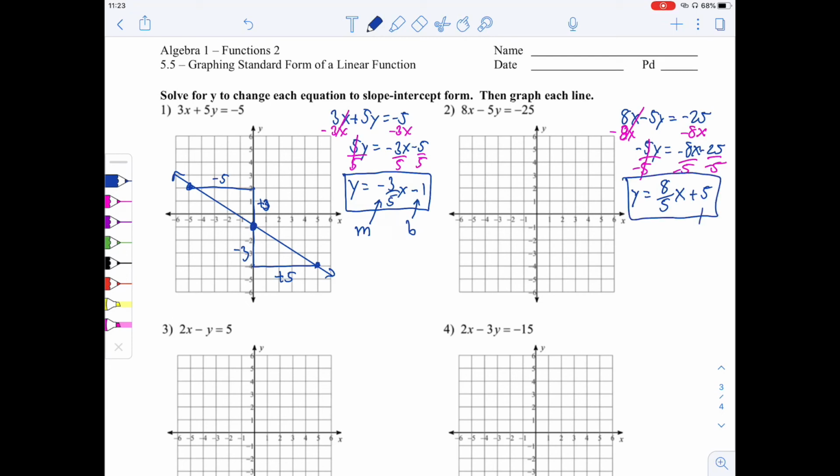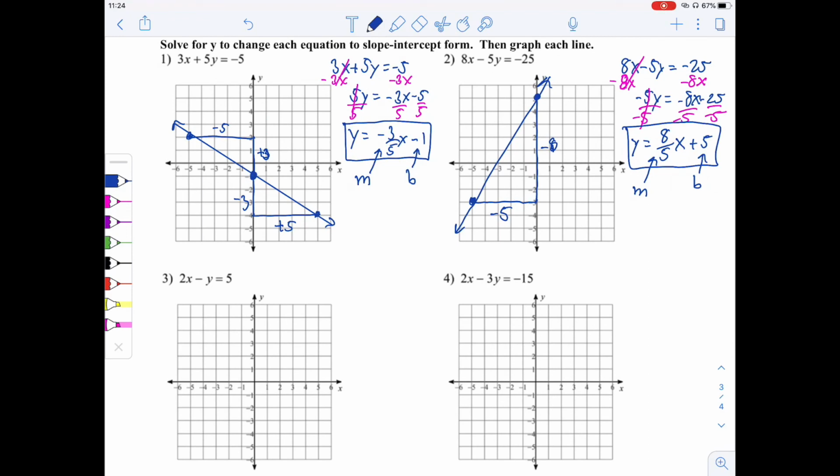And then we can identify the y-intercept and slope. So we graph it, start at 5, use our slope 8 over 5. We cannot go 8 up because it's too far. But we can count down, right? 1, 2, 3, 4, 5, 6, 7, 8. So down 8 and then left 5. 1, 2, 3, 4, 5. Right there. Because negative 8 over negative 5 is still 8 over 5 positive. And then we graph our line right there. And that's our graph.